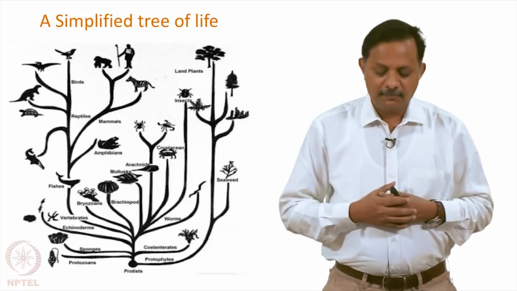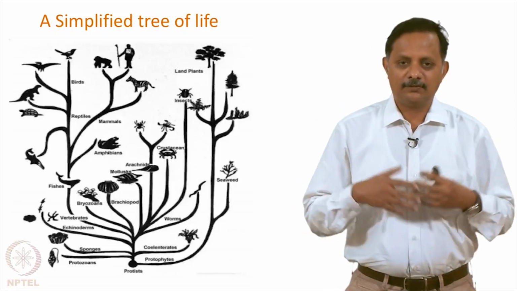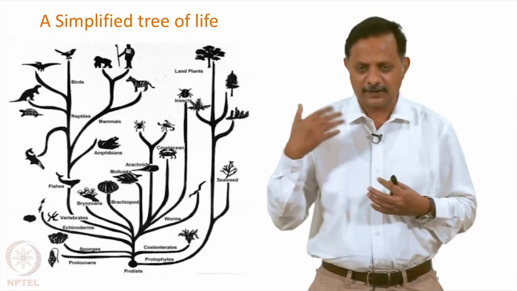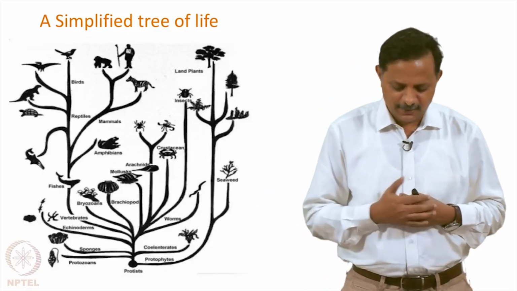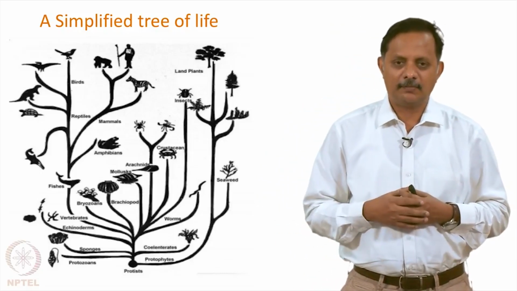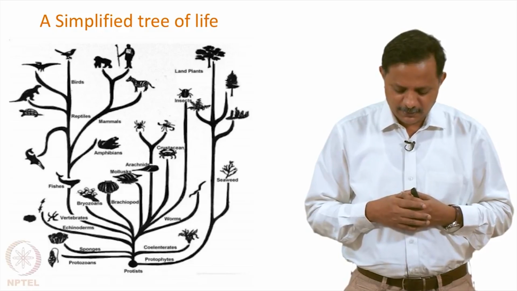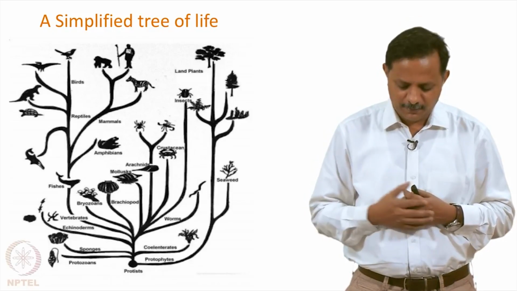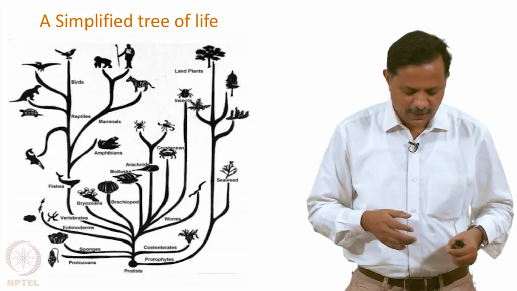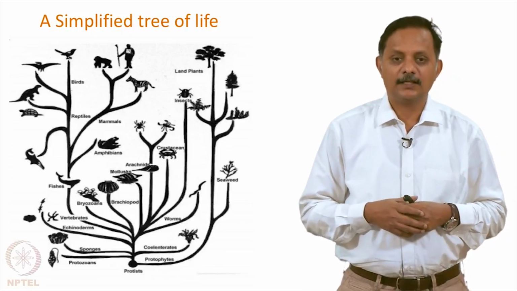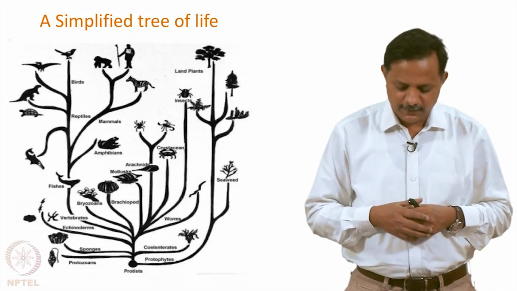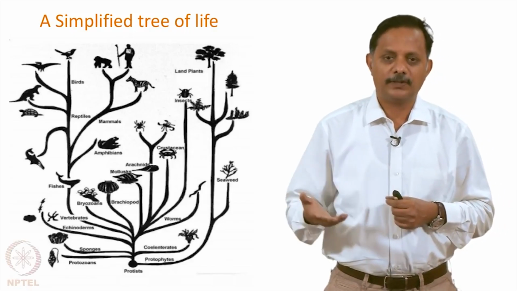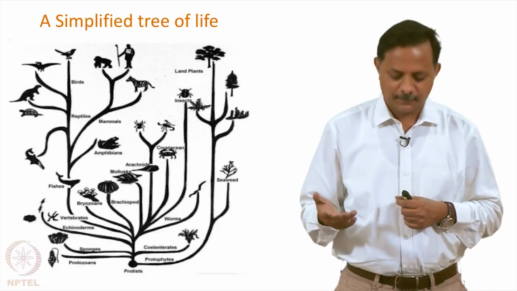So, let us begin with a simplified evolutionary tree, what is called the tree of life. There are very complex versions of the tree of life; I am taking a very simple version to present some preliminary arguments. At the bottom of it you have what are called protists. These are single cell organisms, very primitive, and one of the first branches from protists is what is called protophytes, and these protophytes go on to become what we know as plants and trees.